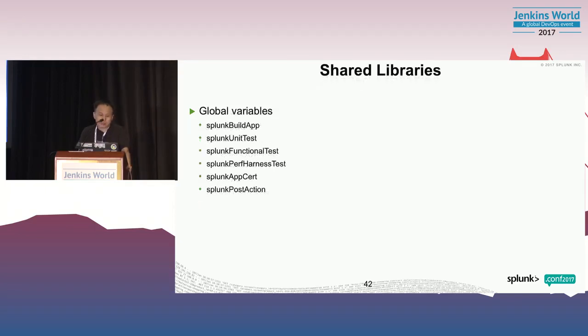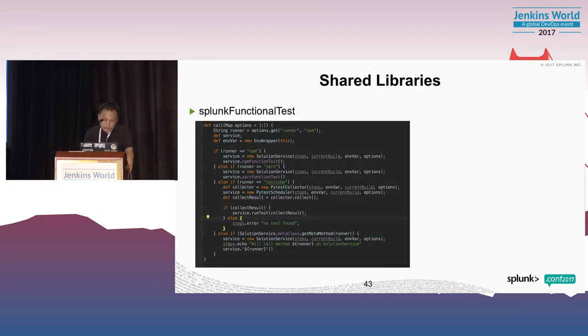In the shared library, we provide some global variables. The global variable is just giving some abstraction of the previous Jenkins freestyle job. Such as, we can provide some runner to run npm, yarn, or pytest tests. So next, I want to talk more about the lessons learned. I think you may be more interested.